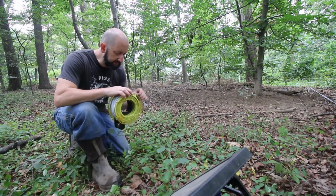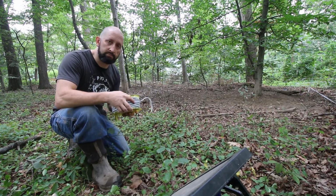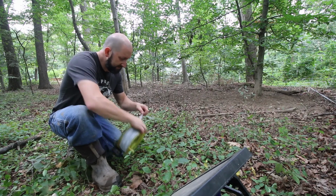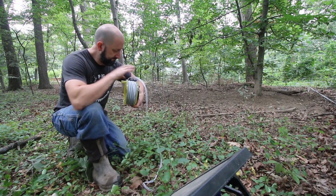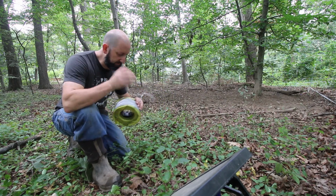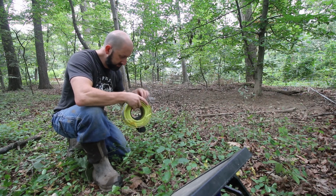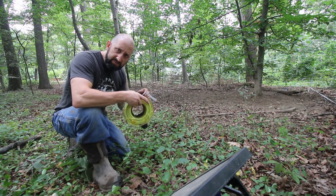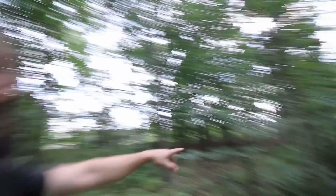I'm not very familiar with these spools and using a single strand, so I'm just kind of rolling it out and doing it as best I can. If you guys have any ideas, this spool I bought off Premier One kind of sucks, but I guess it's better than nothing. I only have 1 spool, so the other one I'm just using the roll that it came off of. Do you guys make your own spools, or is there a good spool that I should buy? Let me know.